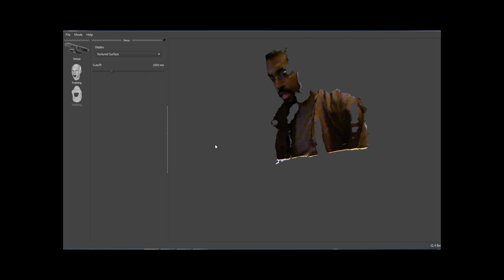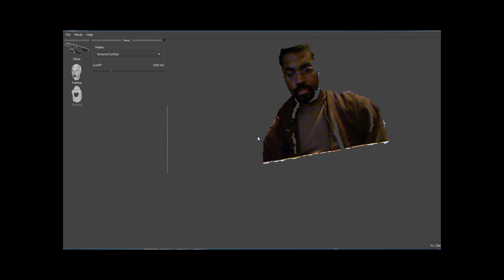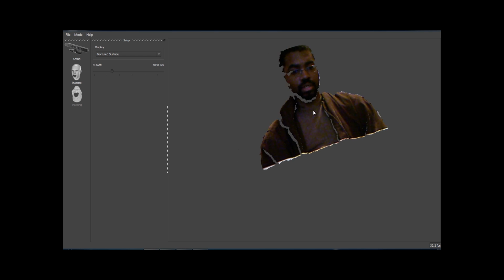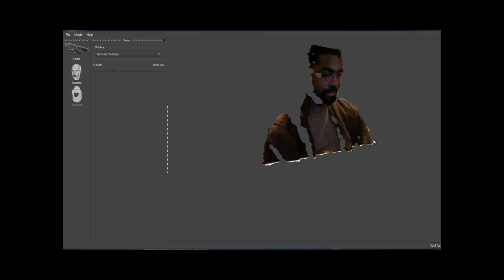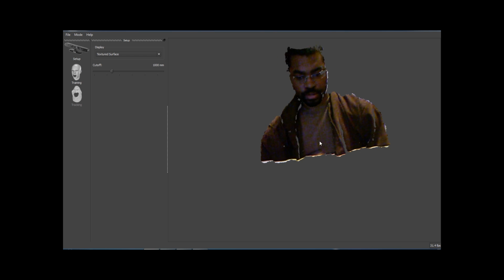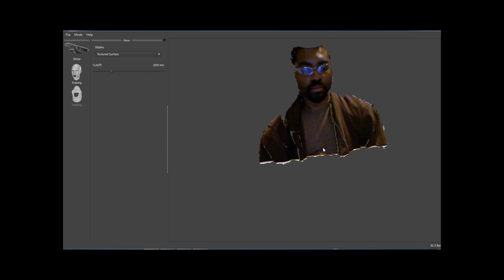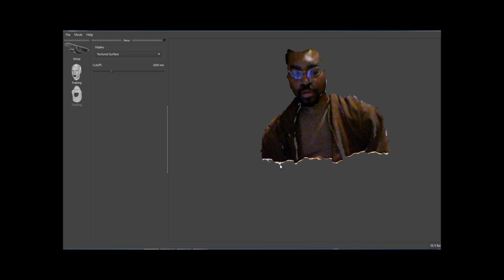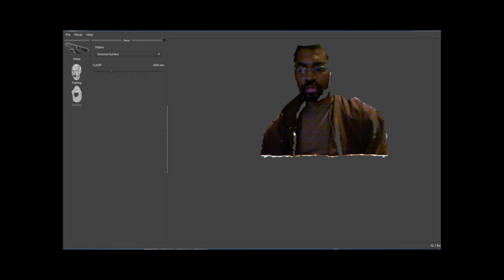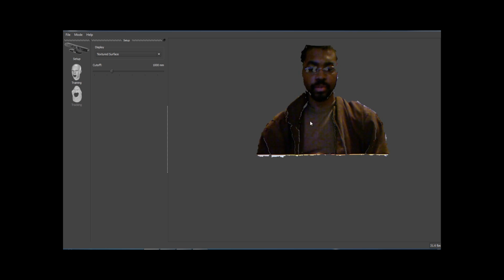Make sure you've got a good depth. I'm actually running this on my Mac using Boot Camp for Windows 7, so I'm not actually looking at my Kinect level, but if I were to raise my head a little bit, it looks like I've got a pretty good shot. It's doing a pretty good job of picking up my face.